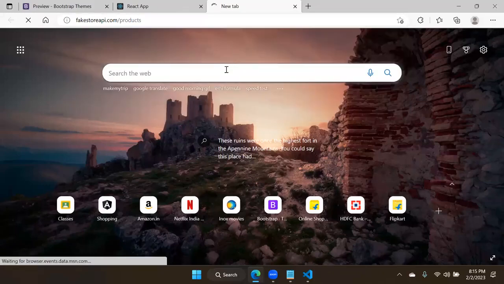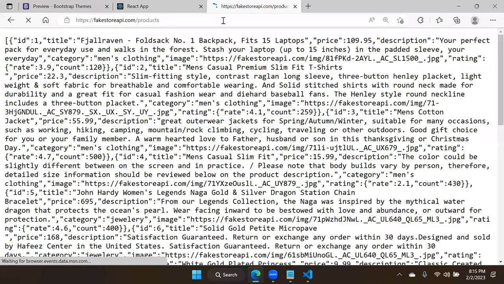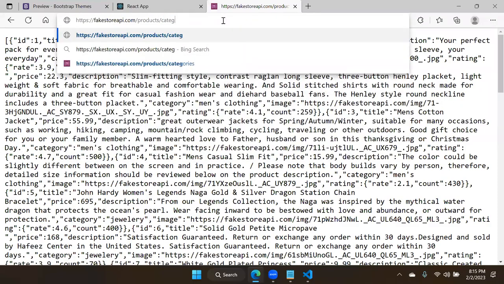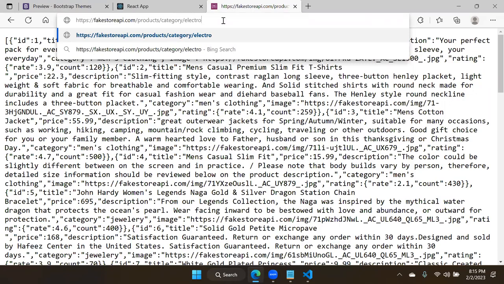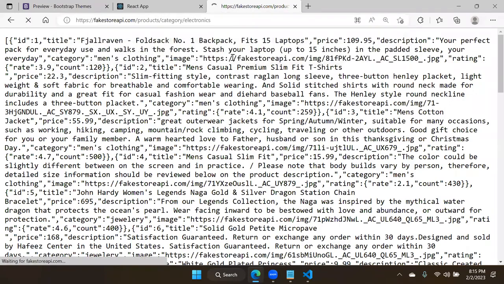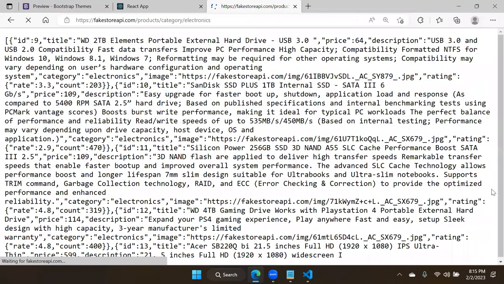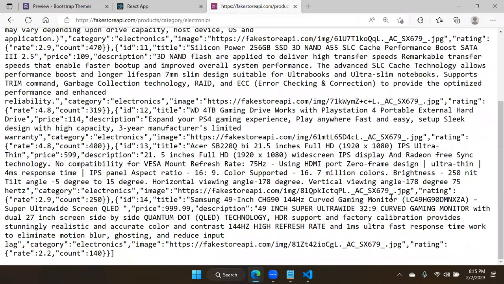I will get a picture from products slash category slash electronics. Okay, this is only electronic products will come. In that, one image source I will take. Actually, this is the image source. This is, suppose, the Samsung image source.